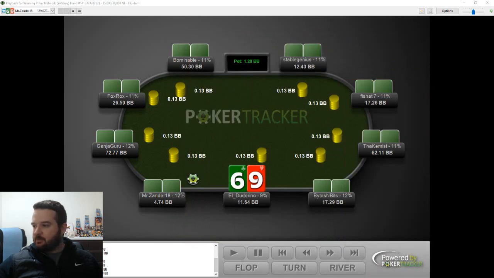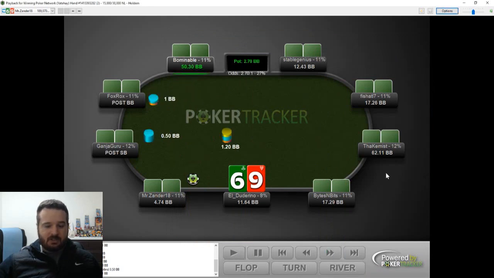So definitely some ICM involved at the final table that we're going to be looking at. For the first hand here, let's just start digging right into it, and we'll see how we can explore some of these spots and really get the maximum study value out of each and every single hand.